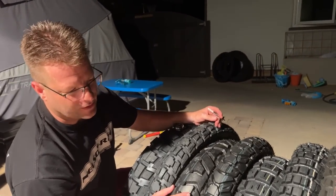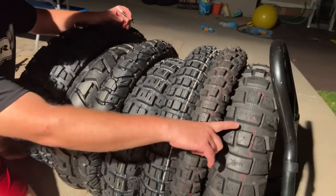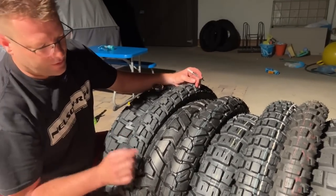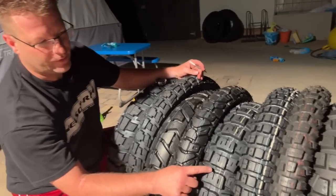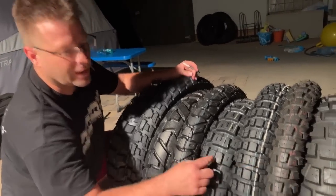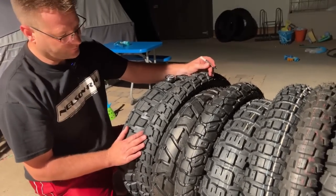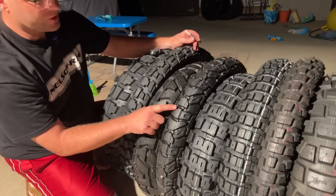Now the big difference between these tires is really going to be the amount of void between each of these lugs. The Bridgestone AX41 has the biggest void between the lugs, but the lugs are the shallowest of all of these tires here across the board. The Motaz Tractionator Adventure has the second largest gap between the lugs, but you can see that the actual tread depth or height of the lug is almost double that of the AX41. Big difference.